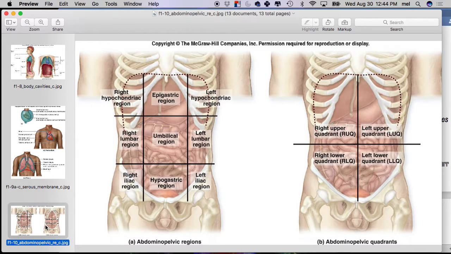Yeah? So how did your aunt get to be called a hypochondriac? Because, oh, I got a pain, I got the vapors constantly, right? That's exactly where it came from. Yes. Okay? So right and left lumbar are at about the lumbar region of your spinal cord and your vertebra. Right and left iliac, why are they called that? Iliac crest. They're also sometimes called the inguinal regions, which means groin.